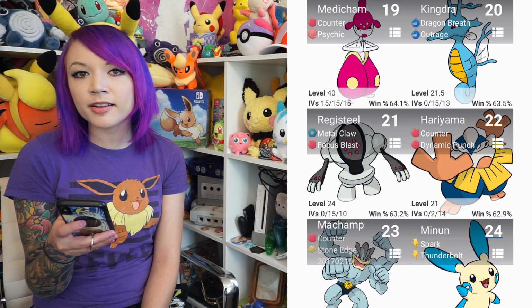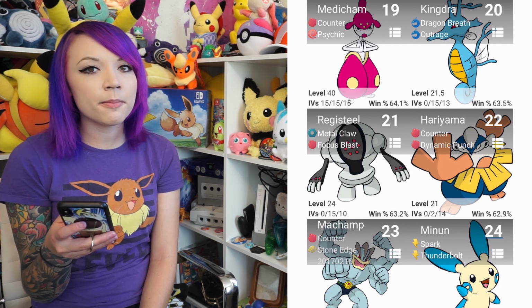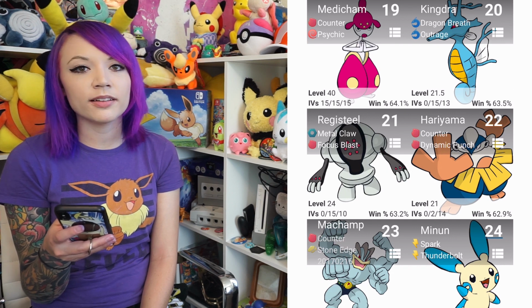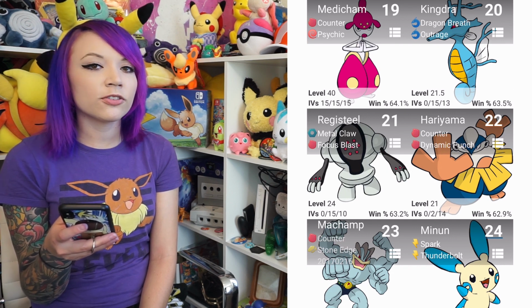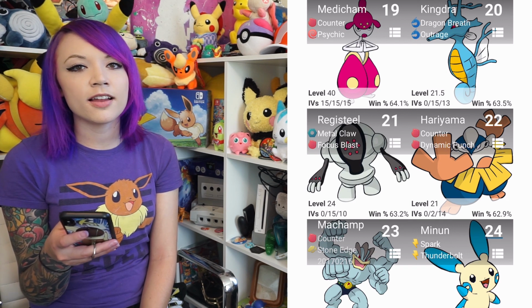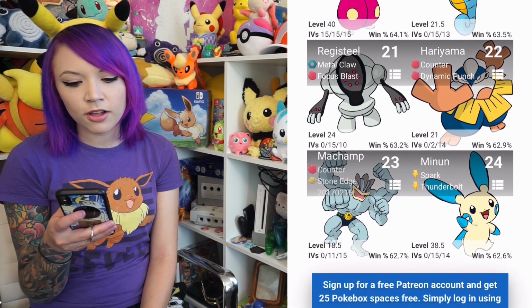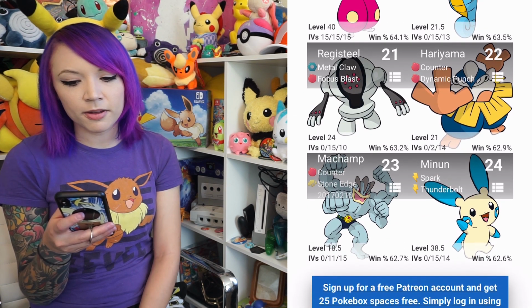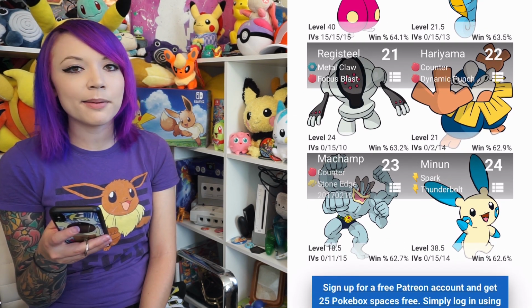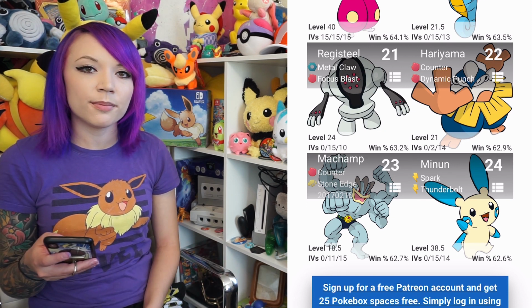Medicham is going to be a big contender in the Boulder Cup. Be looking out for those Psychic type moves, because remember, Fighting type Pokemon are weak to Psychic type moves. If you've ever soloed a Machamp, you might remember using a Mewtwo or an Alakazam or an Espeon to knock out that Machamp raid. And finally under that, you've got Registeel and Machamp and Hariyama. These Fighting type and Steel type Pokemon can be used in the Boulder Cup, so all of these could be assets to your Boulder Cup team.